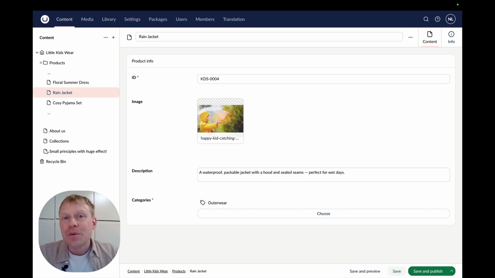So I hope this helped you understand what's happening to the UI. It is subtle and potentially has no effect. You don't need to do anything if you don't care. But if you are interested in making sure that your UI feels native to Umbraco, then make sure to use the custom CSS properties. And then I hope that you like the new look and have a great experience adjusting it.